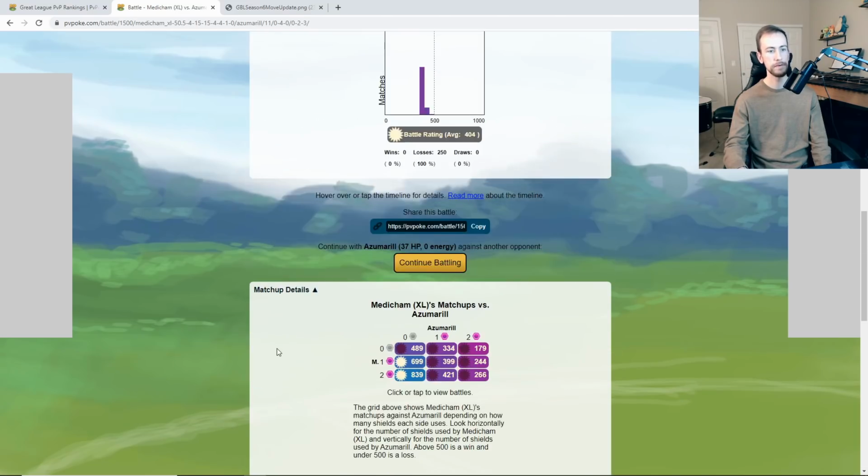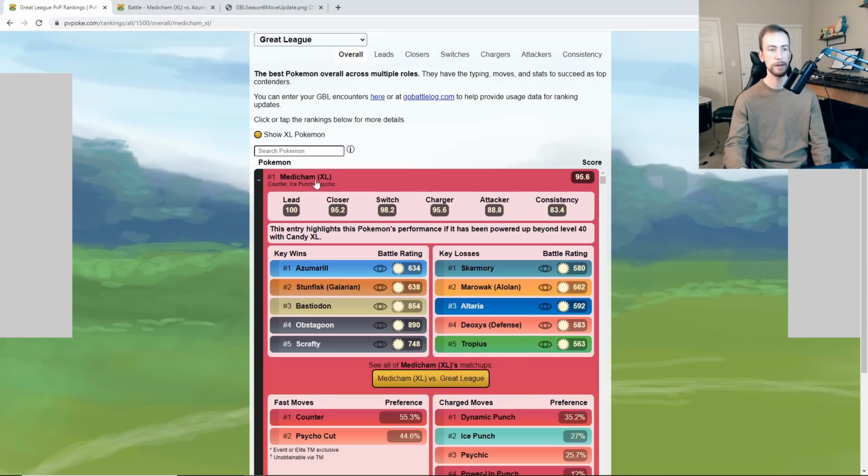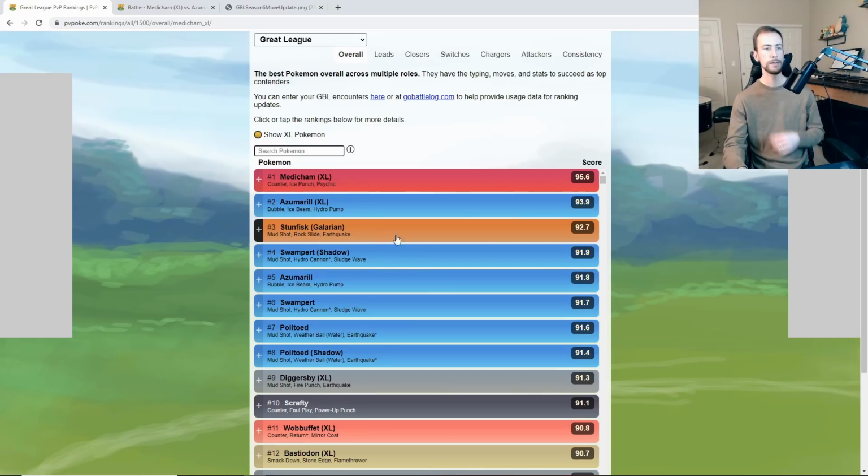If it has Play Rough, Metacham is still going to struggle against it. But it's very interesting that Metacham is at number 1. Obviously beating Galarian Stunfisk, destroying Bastiodon, beating Obstagoon and Scrafty. Still going to lose to Skarmory and Alolan Marowak and those typical matchups there. But let's actually get into some of the new Pokemon here.